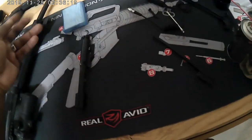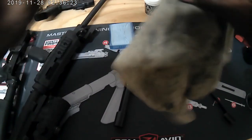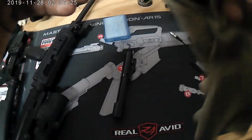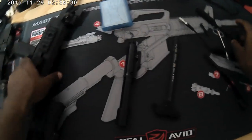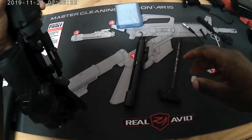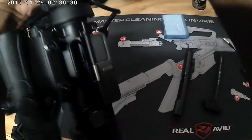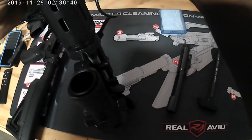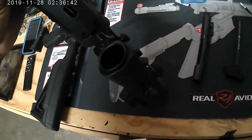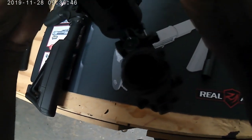All right, and then of course your charging handle, I just wipe it down. Now, here's what I'm gonna do, since I took all of this stuff apart, I'm gonna put all of this stuff back on first. That way, I've got all of this stuff back in place.